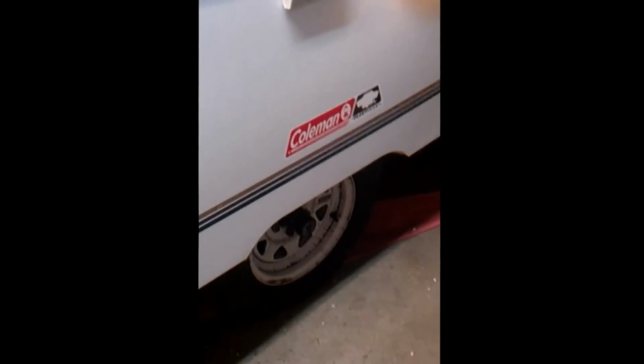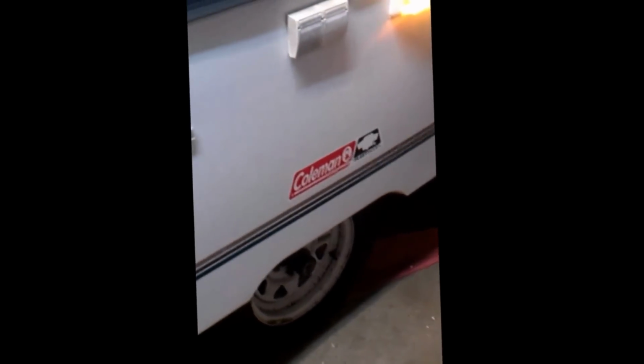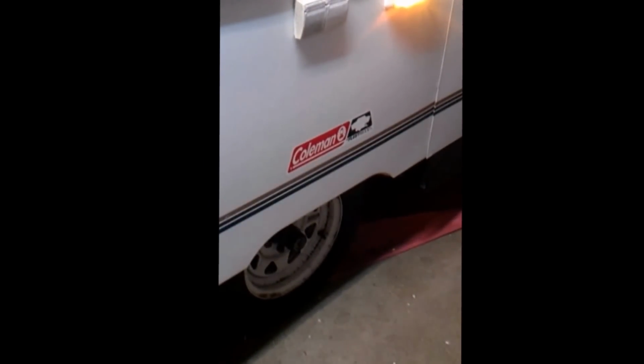Hi, this is Ryan with Camper Solutions, and today I'm going to go through a brief explanation of wiffle tree maintenance. The Coleman campers' lift mechanism is done by cables and a screw, which is called the wiffle tree.